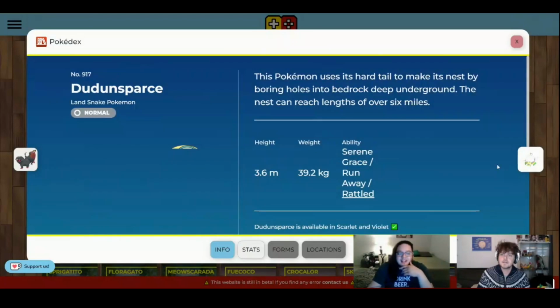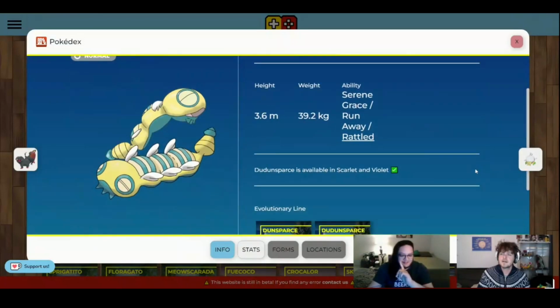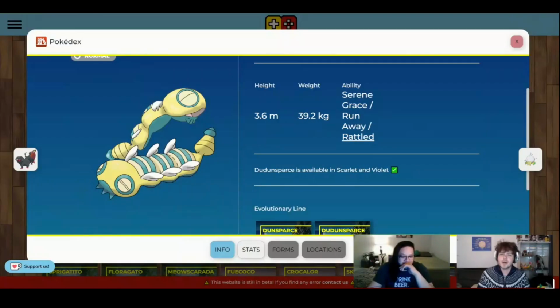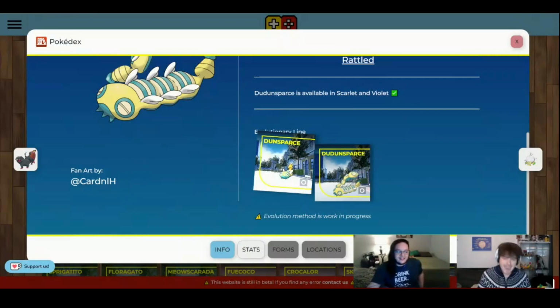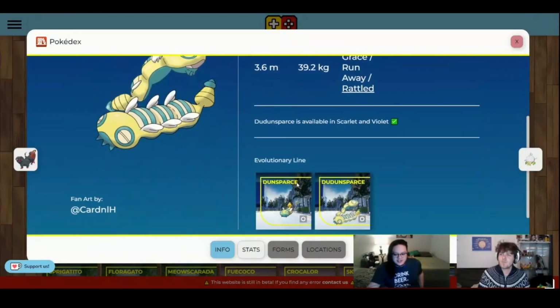Next up is Dunsparce. Not Dunsparce. It's like a Dunsparce, but more. It evolves from Dunsparce. You remember Dunsparce, right? I know that, but why is it like a human centipede Dunsparce? It's not a human centipede Dunsparce. It just got longer.